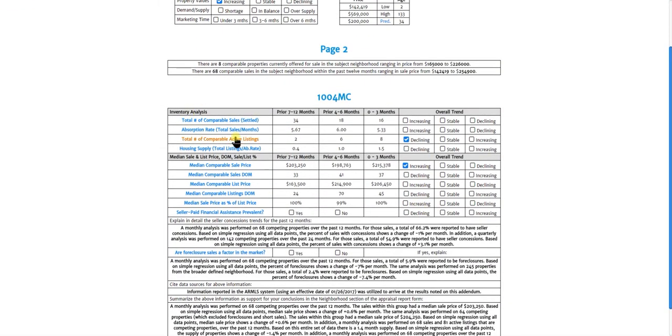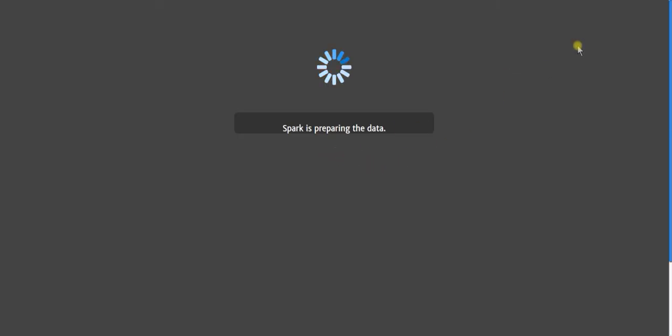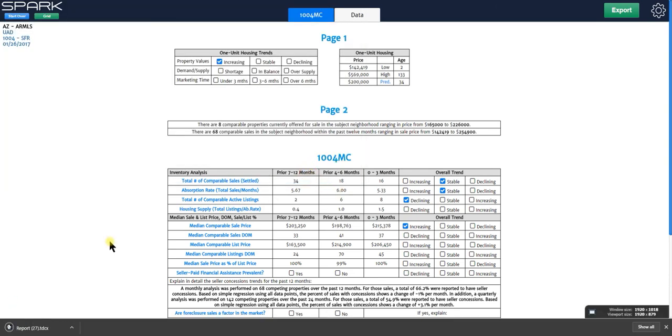Now, you can go in and look at these if you want to, or if you don't want to, you can just choose whatever you want, or you can just do none of this and just send it right into your report and just check the boxes once they're in your report. Okay, so that's basically how it works. Now I'm just going to show you throwing it into your report. You just click the export button there, which is essentially how Spark works right now. And I'm going to export that data, load it into my report here.